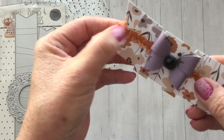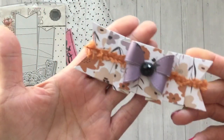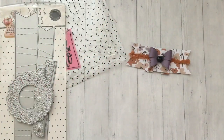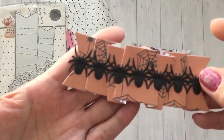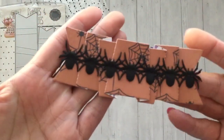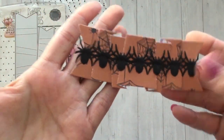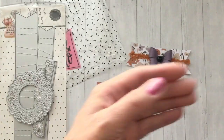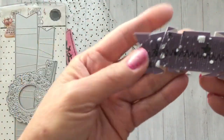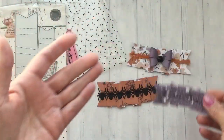For this one I did some zigzag stitching down the center, and I sewed down some of this little fuzzy soft trim to add some texture. I love the fall colors on this one — just a little bow in the center. This one I added some spider ribbon that I had in my stash for Halloween, and I love adding the splatter mesh from Dollar Tree, so that's what this one has on there.